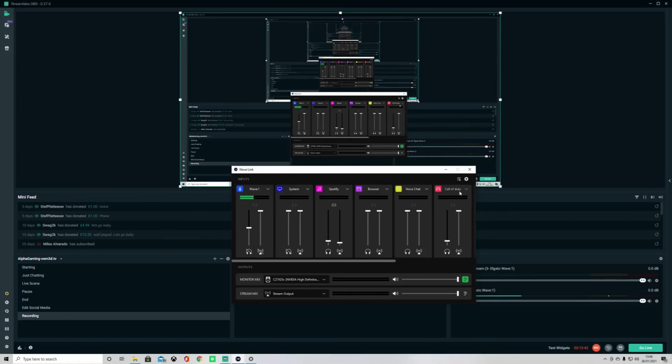With the game one, let's say you're playing Rocket League or any other game, just go into its settings, go to the audio tab within the game settings, and you can probably change your audio output, and then just change it to Wavelink Game. After that, all your game sounds will come into your game audio channel right here. And that's it, guys.